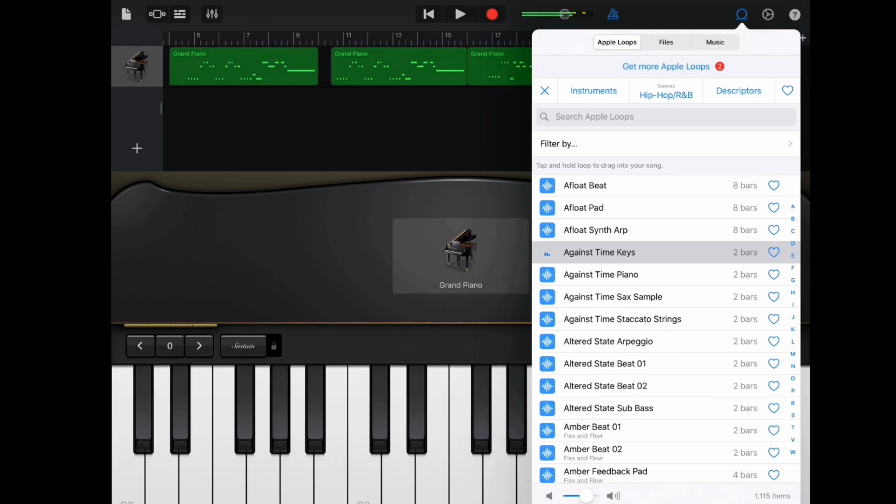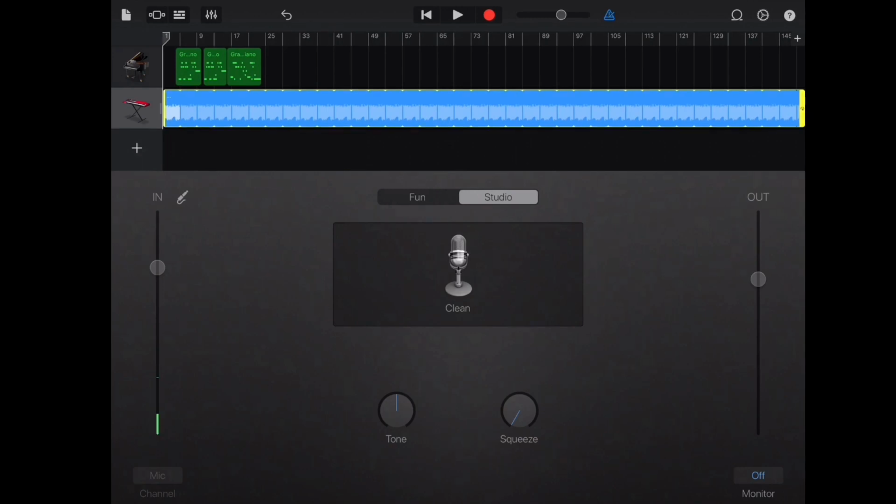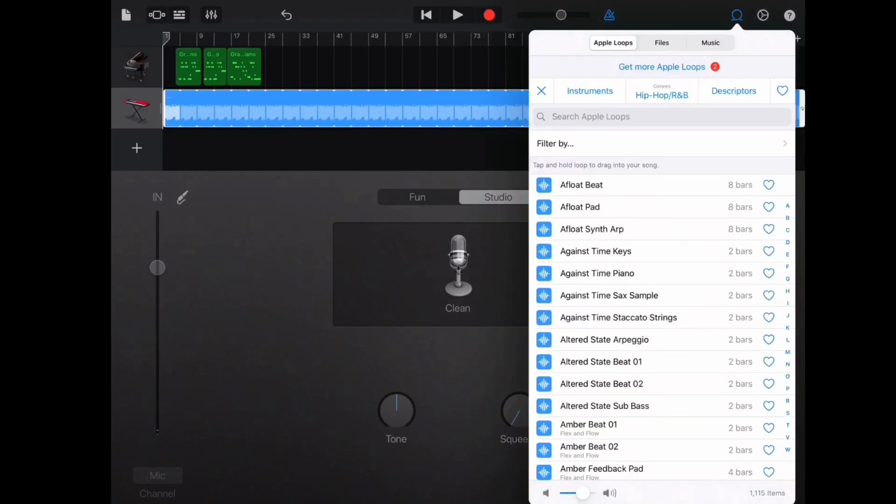This is good for intro. So we do a simple step. We just put a finger here and we drag and drop. So it will automatically copy to your entire song. Right now the length of the song, this loop, whichever you have imported from the loop section. See, this is the loop which we have imported. So when we drag and drop, it goes automatically here in the next track.